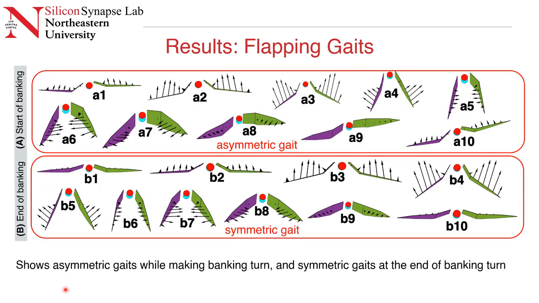On this slide I am showing a diagram that distinguishes gait patterns between the period when the robot was banking and after it stopped banking. On the top side of the diagram it is easy to observe an asymmetric gait regulation by noticing that the left and right wings are not at the same angles. This asymmetric gait is required to manipulate the aerodynamic forces and hence changing roll angle of the body while flying. At the bottom of the figure when the banking turn stops and the robot starts moving in a straight line, we can see the gaits of this robot on the left wing and the right wing are symmetric.